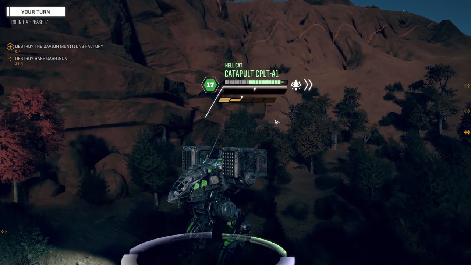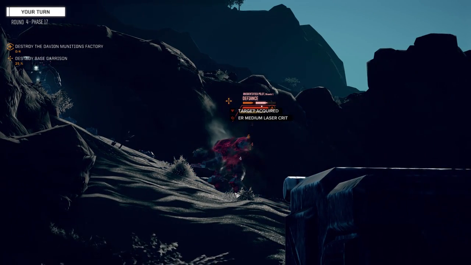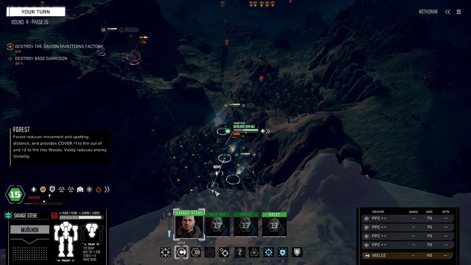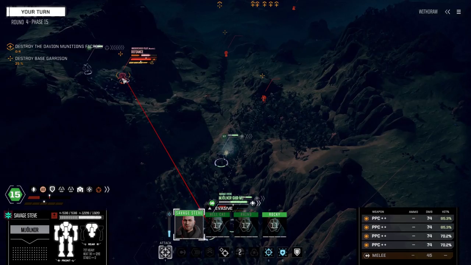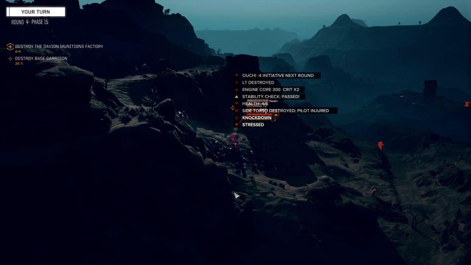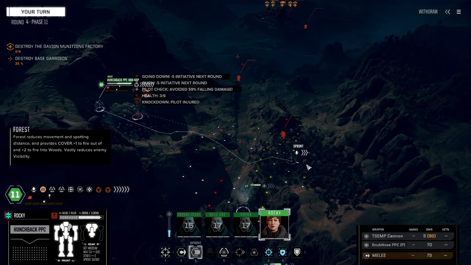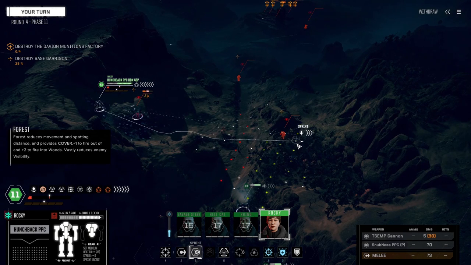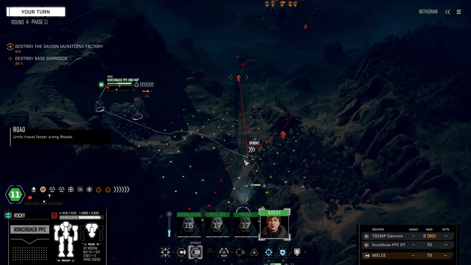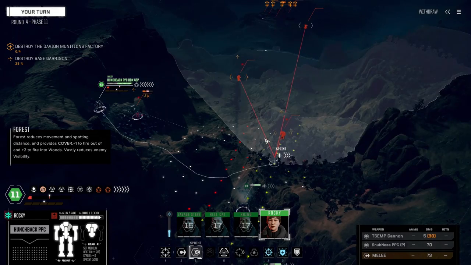Hellcat, just walk it back. Same target, please. And dump everything into his side, firing. That hit something good. Steve. And everything but one. And fire. Okay, he's already gone this round. Don't have to worry about him. Left side's already been damaged. So let's move in like this.